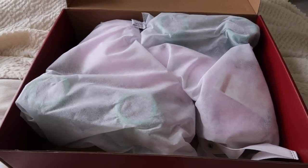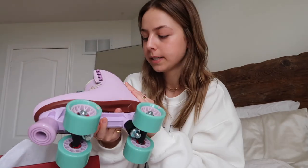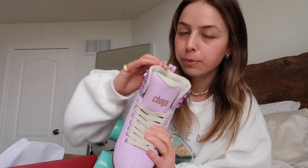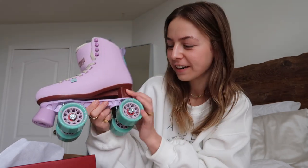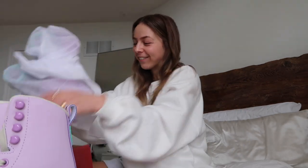TikTok made me do it, and all my friends. Oh my gosh, the color! Look at the color — you have to be kidding me, this is the cutest thing I've ever seen in my life. The material itself is really nice, it seems like it's weather resistant and won't break very easily. It looks like a figure skate — it laces up, the boot is super thick, inside is really comfortable. I love that the laces are super long, and obviously I love the brown accent and the touch of blue — just perfection.